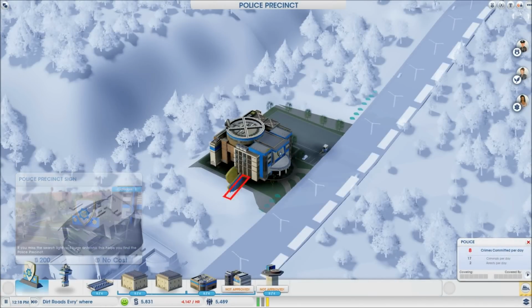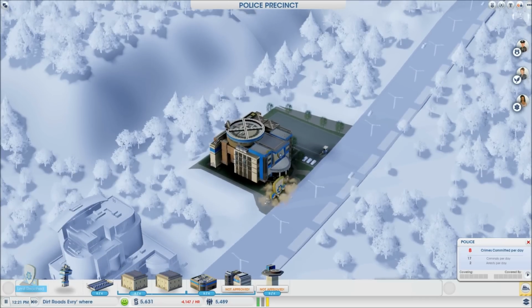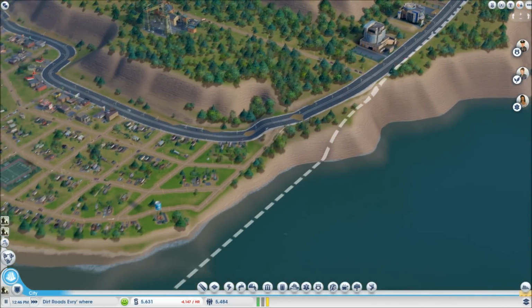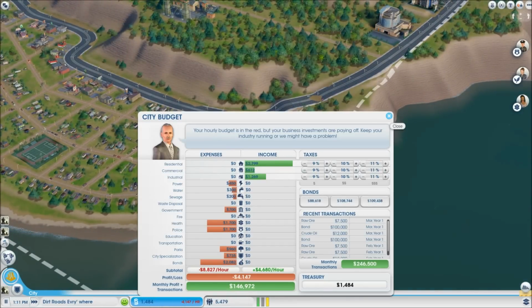Let's see. Police department sign. Yes. What does this do? If you miss the searchlight, a huge antenna something or another. Okay. We'll put that there. What is that information thingy? Oh, crap. Look how much money we're losing per hour. It's all these bonds, isn't it? I knew that was a bad idea.